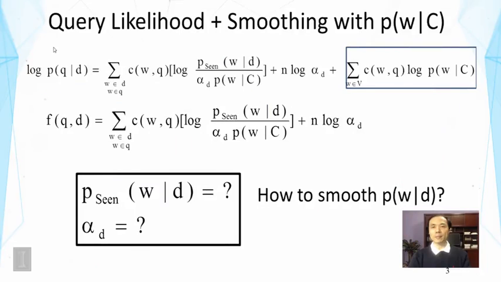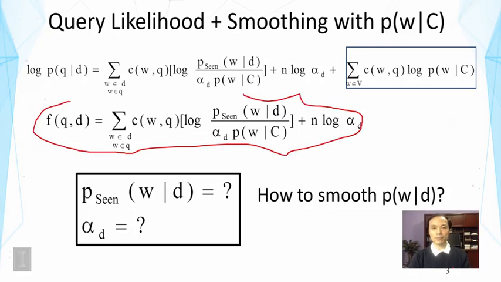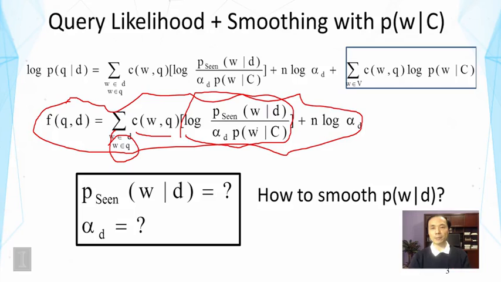So this is a slide from a previous lecture where we show that with query likelihood ranking and smoothing with the collection language model, we end up having a retrieval function that looks like the following. So this is the retrieval function based on these assumptions that we have discussed. And you can see it's a sum of all the matched query terms here. And inside the sum, it's the count of the term in the query and some weight for the term in the document. And we have TF-IDF weight here, and then we have another constant here in the end.